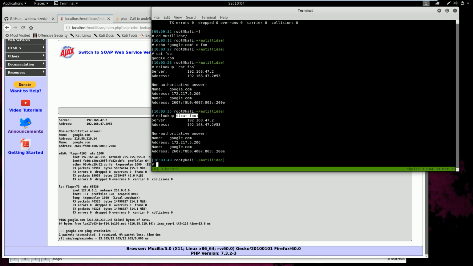Now, we'll use this a lot. You'll see this a lot in other ways. Like, we can do a bash for loop where we do for i in, and then we'll say cat foo, where foo is a file with a million entries in it or something like that, right? And then we'll do something like nslookup $i.